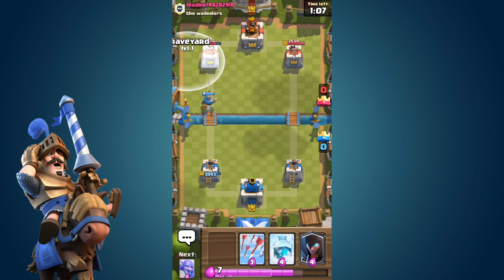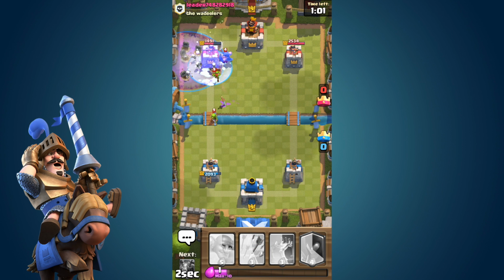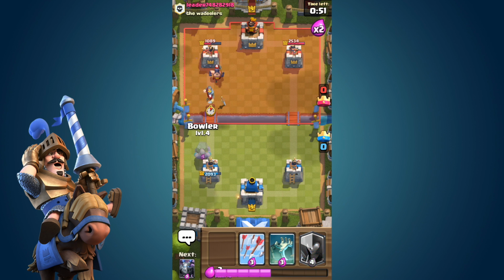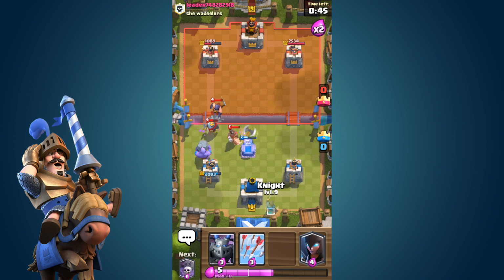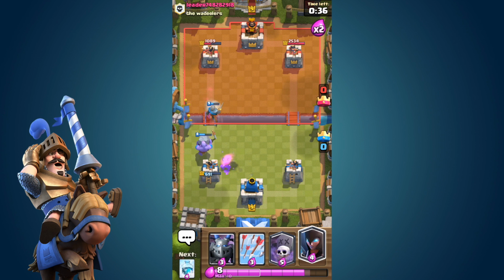This is actually a great play with the Goblin, and so I end up freezing down the Executioner of the tower, and tried to get the Goblin, ended up being a little bit early, but the log actually was a great play. And now I have this huge push coming in, so I decided to throw down the Tombstone again, deal with the Hog Rider, but he was able to destroy those skeletons, and unfortunately I ended up taking a lot of damage from that push.